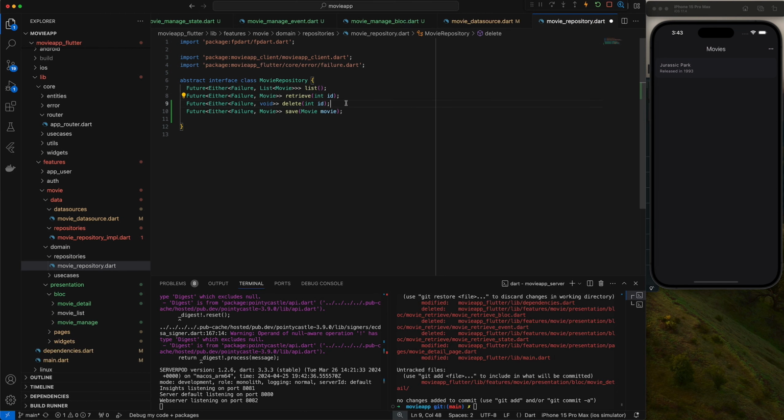Maybe the server is going to normalize some data for us, trim some stuff, process some stuff, or at the very least, it's going to provide an ID back for us that we're going to want for the future. So that's why we are sending up a movie and getting back potentially a slightly different movie.